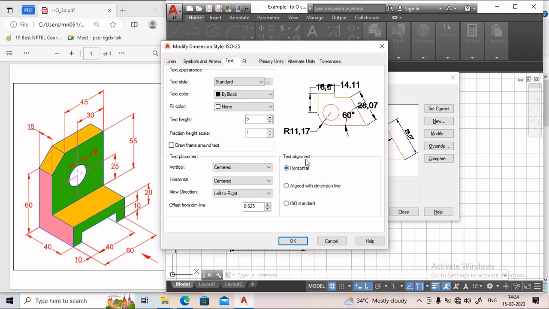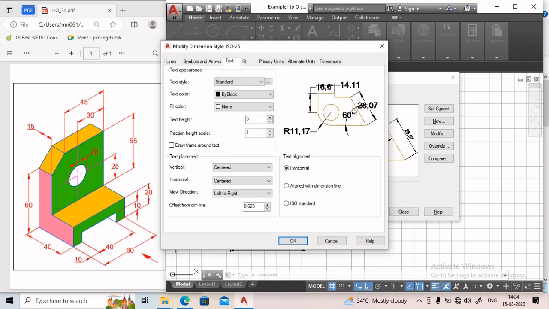So we are selecting this horizontal option.